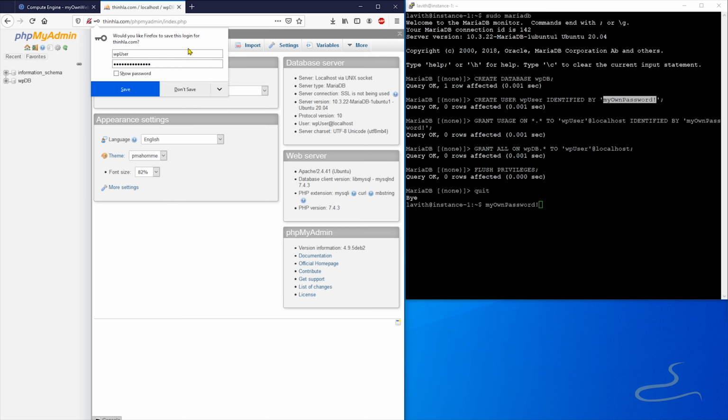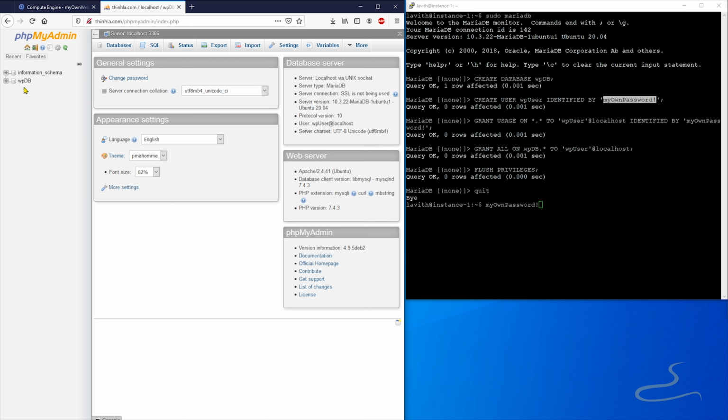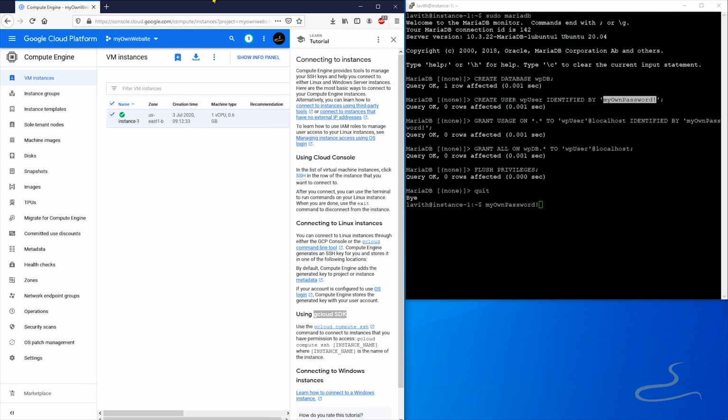All right, see, you can log in now, right? This phpMyAdmin is basically for you to manage your database online easier, right? So there you go, the WPDB that we just created a couple of minutes ago, as you can see. So up until this point, you have created the database.